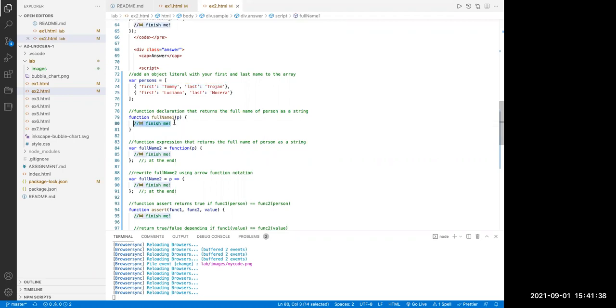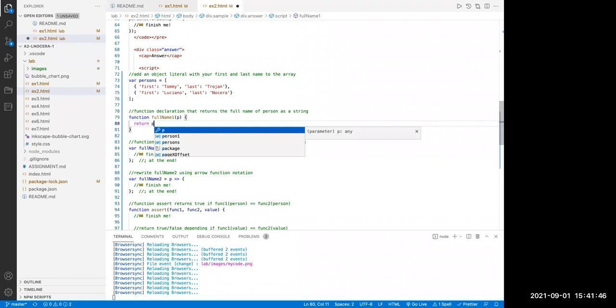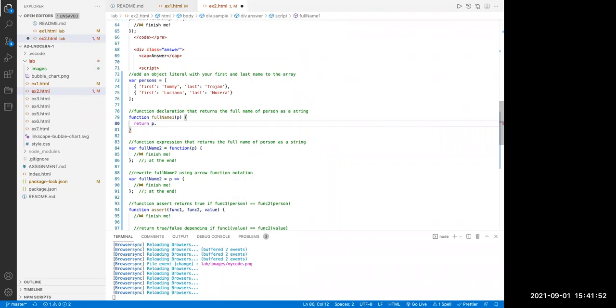So here, if we want to return a string, we can do return p dot first. Oops, sorry. I'm sorry, I have one of these keyboards that is defective, and the space never works.